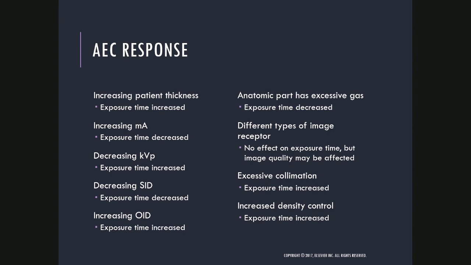So they've got a big collection of blood in their chest compared to a normal chest x-ray. Those people are going to have a lot more density there, right? Because they've got more stuff than a normal chest and lung situation. And so the AEC would vary that by increasing the exposure time. KVP is set, your MA is set, just the time changes. So if it's something that you think you would need more technique, it's going to be more time. Less technique, less time.